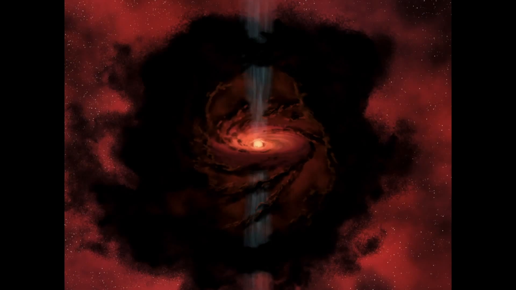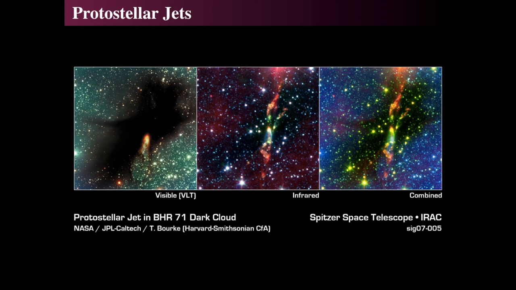And if we were to go deep inside some dark cloud like Barnard 68, we might see something like this, with a protostar with an accretion disk around it, embedded inside a dark, dark, dusty cocoon, and each one of those dark, dusty cocoons probably has a protostar baby inside it with jets popping out. And that's what we see here, protostellar jets. And this is in a dark dust cloud called BHR-71, taken by the Spitzer Space Telescope.